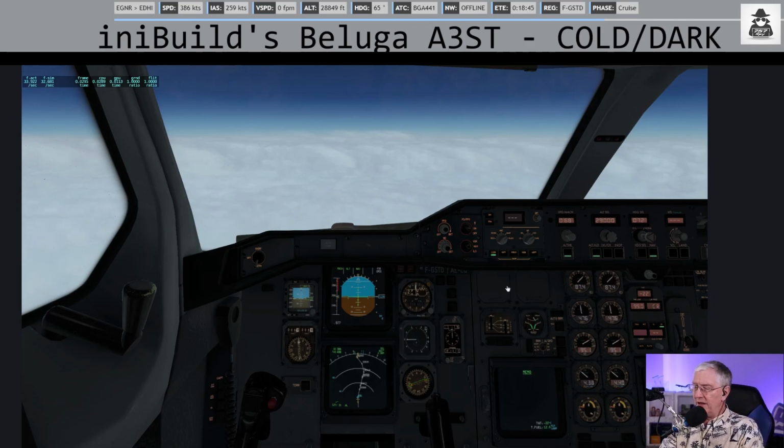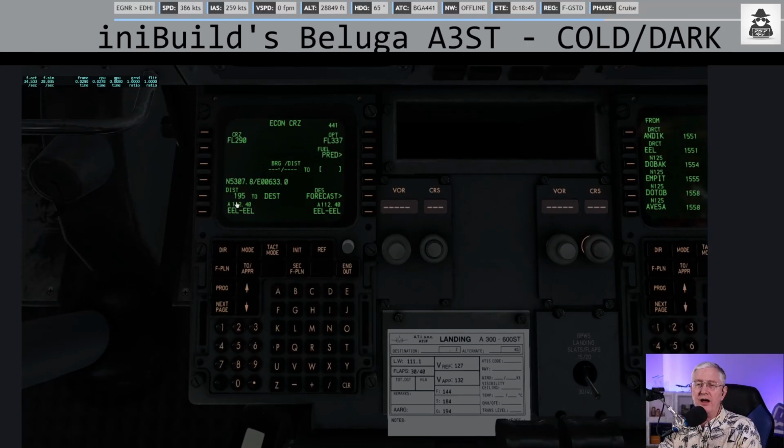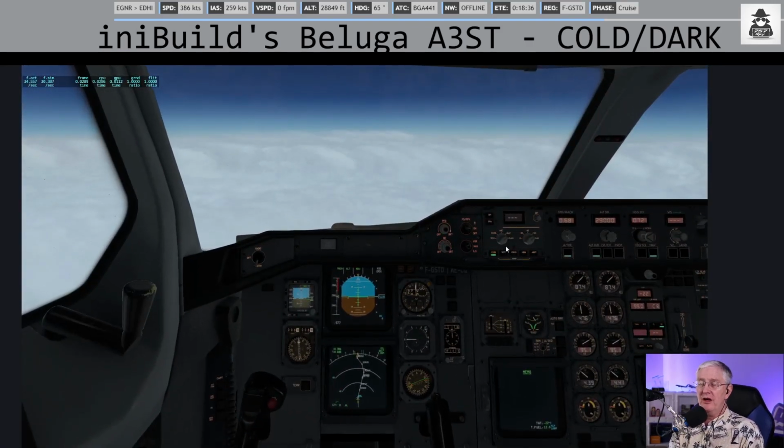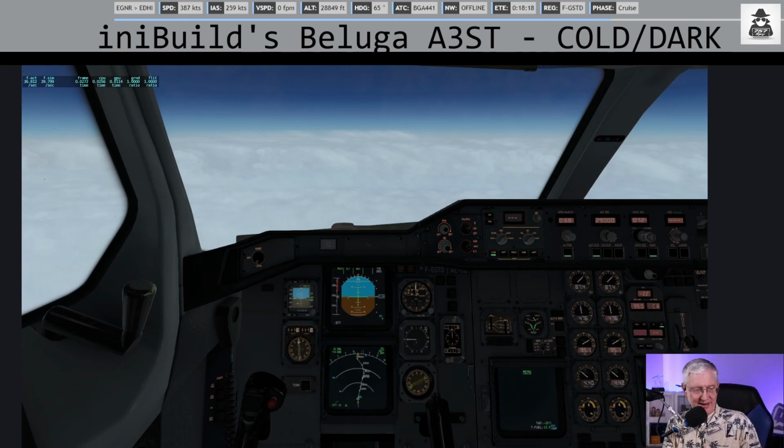So we got a little bit of time here. We've got 195, so we got a little less than 50 miles to go before we're going to start our descent. Some other things that I have done in the cockpit before, while I stopped the video here. Some of the things that I did was I got coffee. I got a muffin, a banana nut muffin, and put it in the microwave for 30 seconds, and boy, was it good. In other words, I didn't really do an awful lot here on the airplane at all.